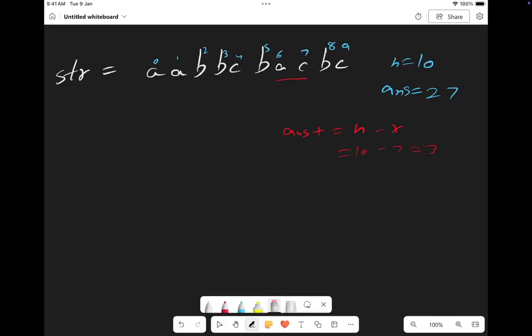I hope you got my point. Whenever we find a valid window, we add it to my answer. Then we try to collapse it. This is my L and R. We try to subtract the Lth character. So we also need counts, which means the number of times A occurred, the number of times B occurred, the number of times C occurred, right? So we need the frequency of characters A, B and C, and we need L and R. That's how this approach will work. And then let's code this.